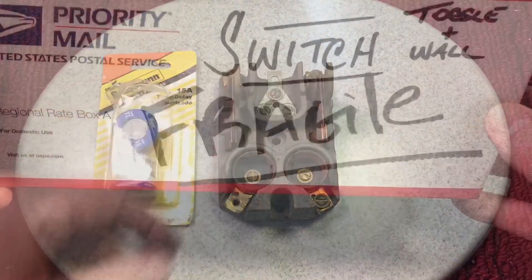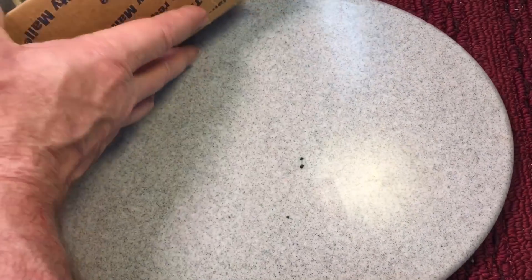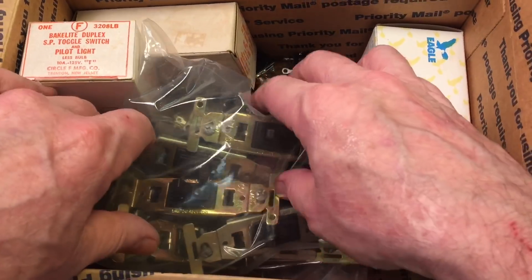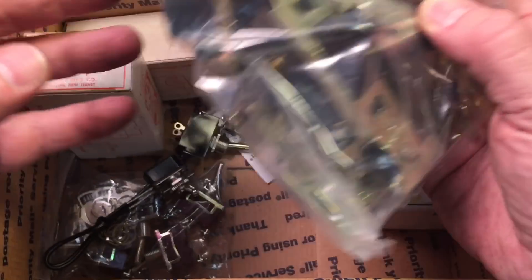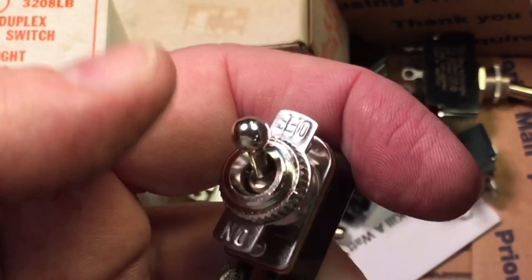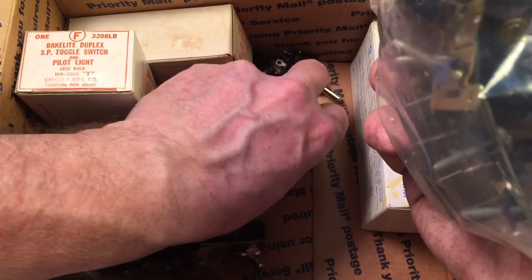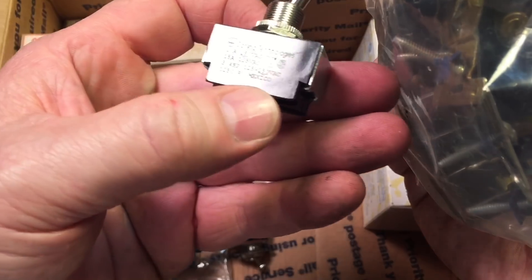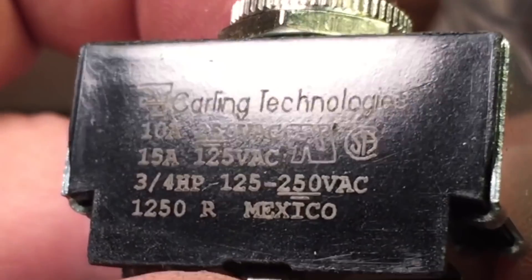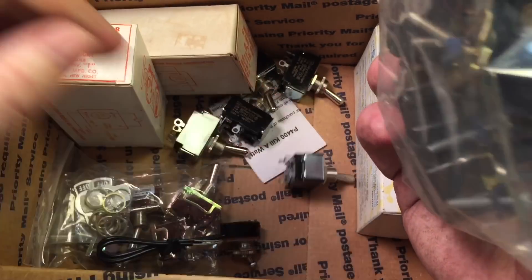I think it's pretty cool having boxes like this all over the house. When you look inside the box, you see all kinds of things — like here I've got wall switches, projects I was going to do. You got some toggle switches, different types. I like those ball-end toggle switches. I always try and get USA-made, but sometimes you can't. I try and always get new old stock USA-made — these switches are much better than regular switches.